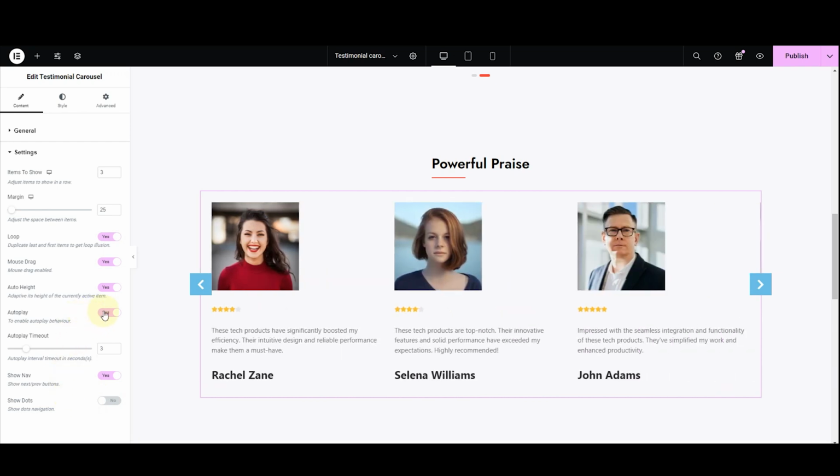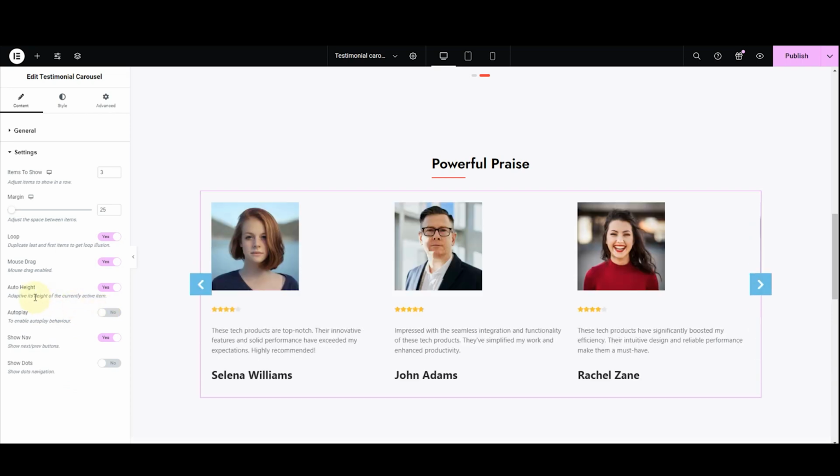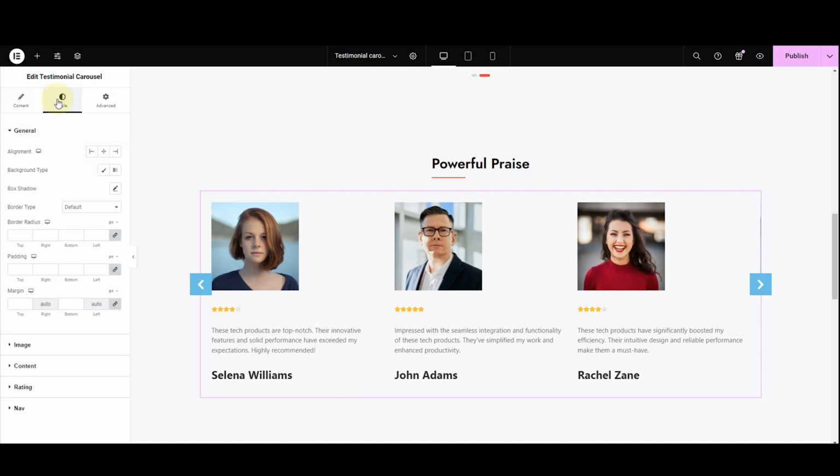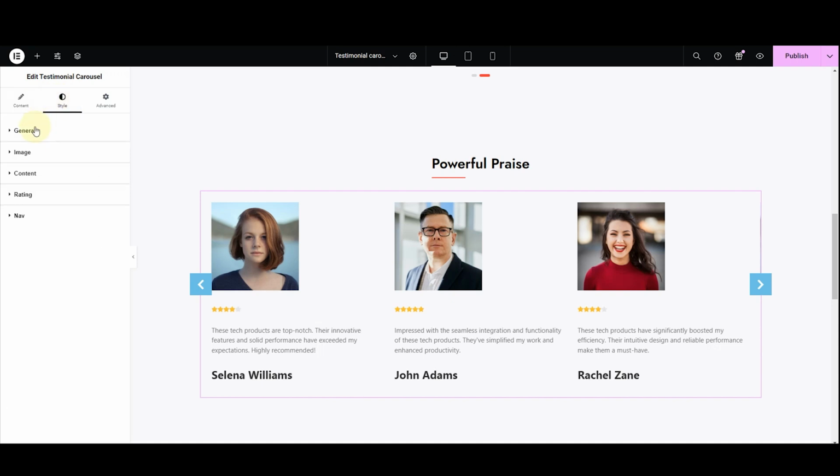Okay, so for now I'm disabling the autoplay option so I could style it easily and will enable it at the end. You can do the same. The content tab is completed. Moving forward to the styling tab where you can style how you like. No need for fancy designer or spending cash.